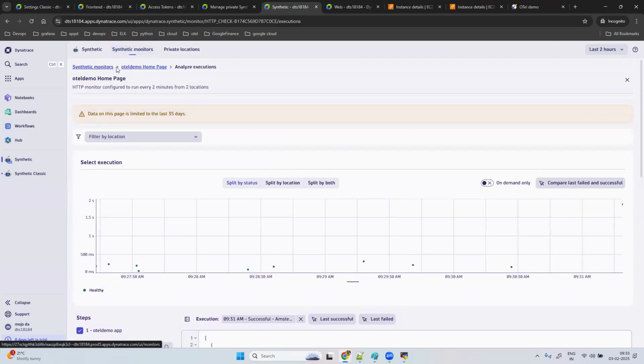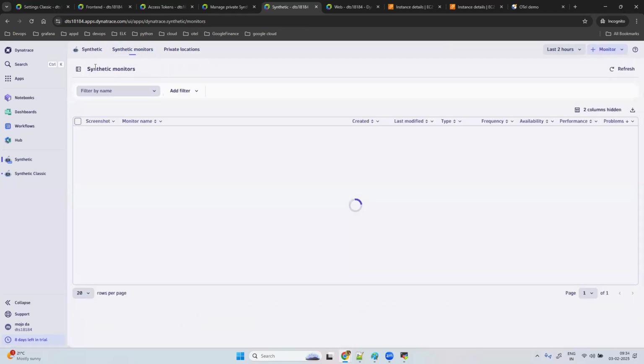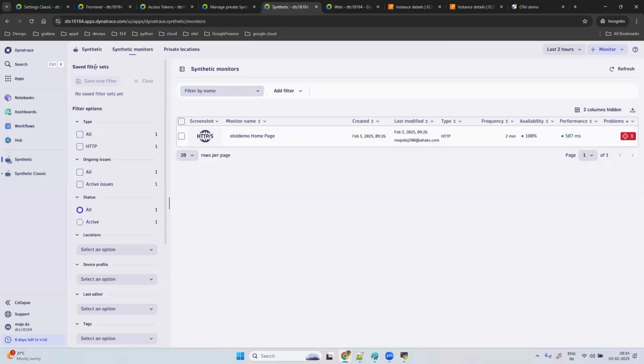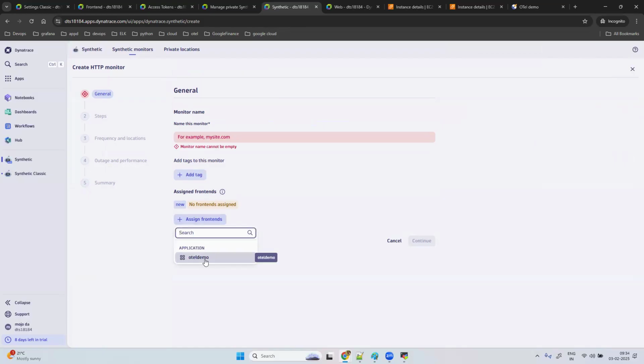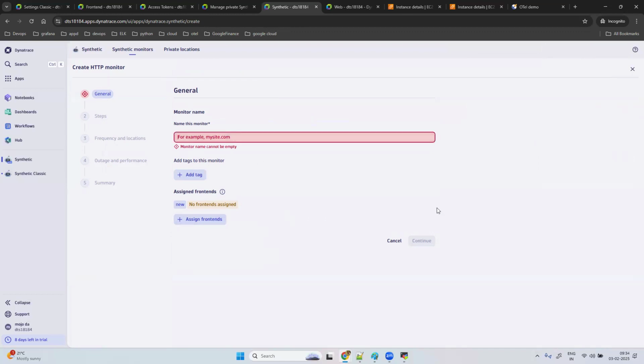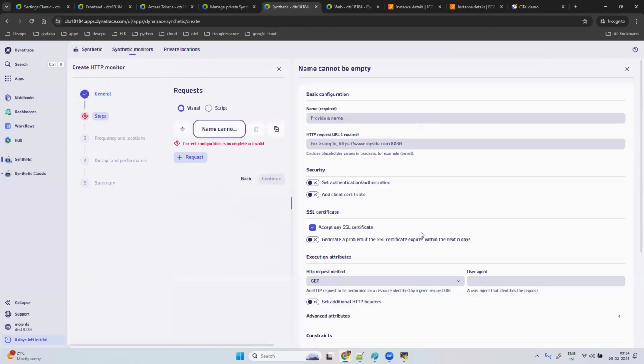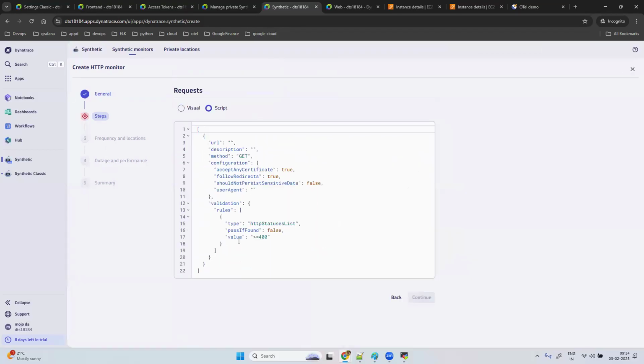Now you said there is a script base. So I will go to HTTP again. Now you see, now hotel demo is coming up. Suppose I'm giving just a script base, and here we have a script base.